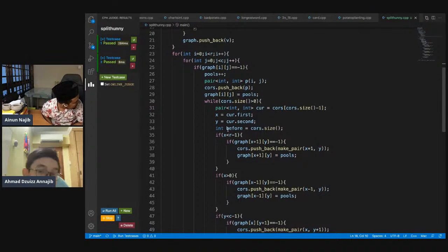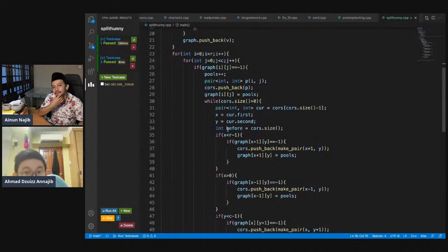You create a pair with the coordinate, and then you put the coordinate into the coordinate vector, and then you set the graph to become the pool number, and then while there are still coordinates inside the coordinate vector, make a pair which is the current coordinate, and x is the first coordinate, y is the second coordinate.